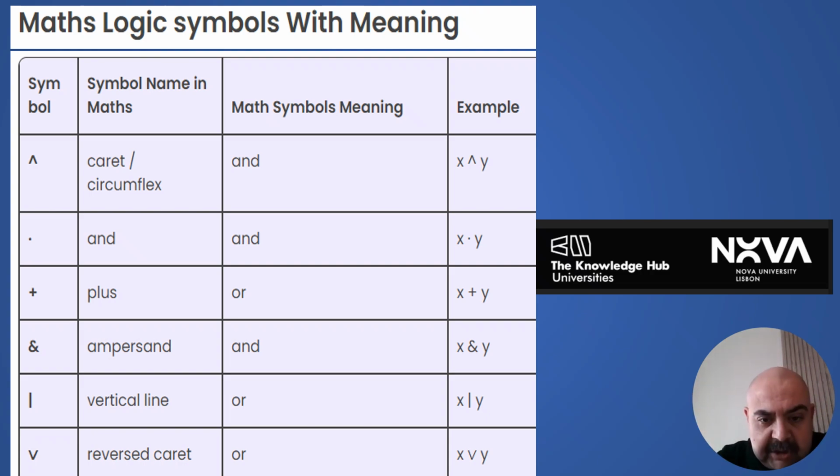Those two definitions are really very important. This is x and y. This is x or y. This is really very important. You have to put in mind in plenty of headings of questions, definitions, and statements through all the chapters. So it's really very important to keep in mind.